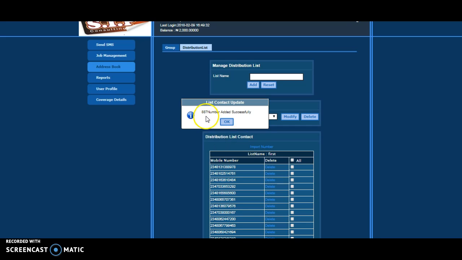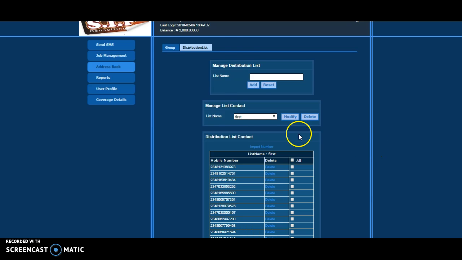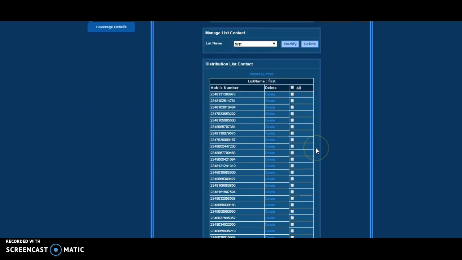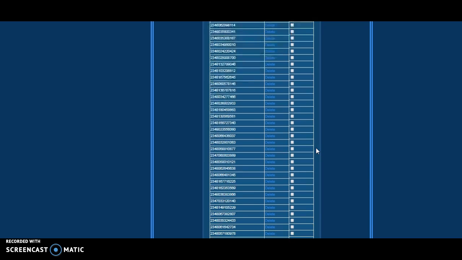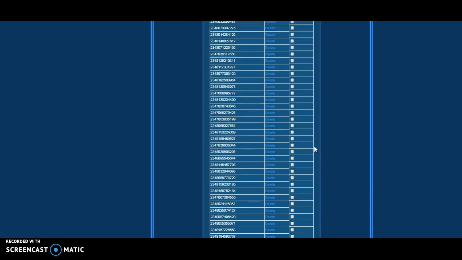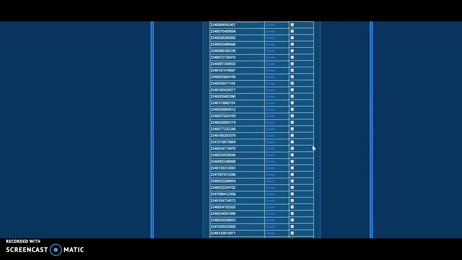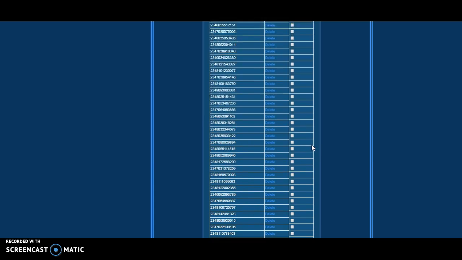So against about 900 numbers, 3 numbers were removed automatically. So you click OK, and once that is there, the numbers are already saved. You can see that the numbers are already saved in the database.